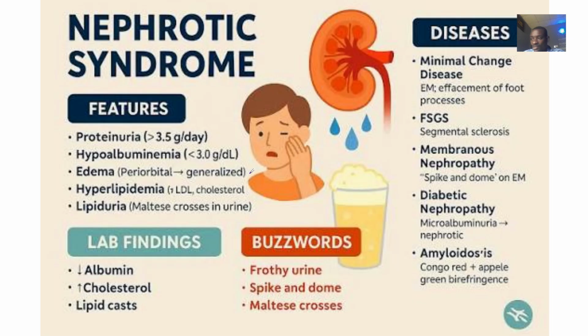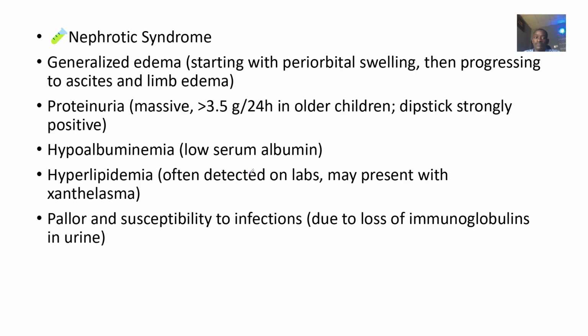So this is nephrotic syndrome, I have the picture displayed on the screen. It's just a generalized edema. Now talking about the signs, you see generalized edema, the person will have swollen eyes, swollen face, swollen extremities, and all of that. Proteinuria, so the person is passing out proteins in urine because the glomerular basement membrane has been breached.